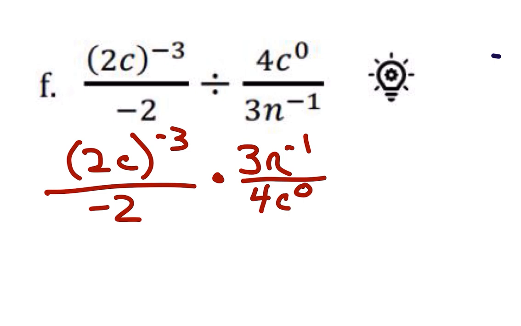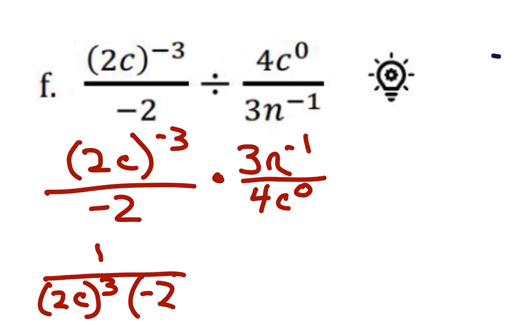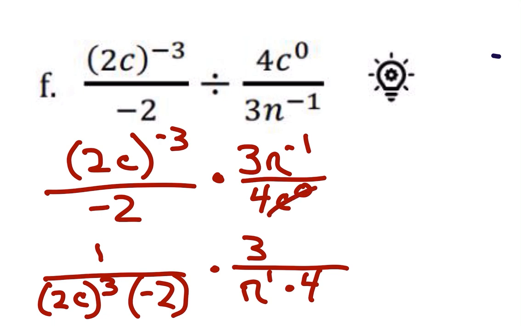Now what we're going to do is anything to the negative exponent, I'm going to rewrite by putting it on the other side of the fraction line. So in this first fraction, I'm going to keep a 1 in the numerator, but I'm going to move the 2c to the denominator and change that -3 to a +3. And I'm going to just use parentheses to indicate multiplication, that is then going to multiply -2. And then we're going to leave the 3 in the numerator because 3 is being raised to a +1 power. But I'm going to move the n to the -1 down to the denominator and make it n to the +1 times 4. I don't need that c to the 0 because c to the 0 is just 1, so I'm not even going to write it.